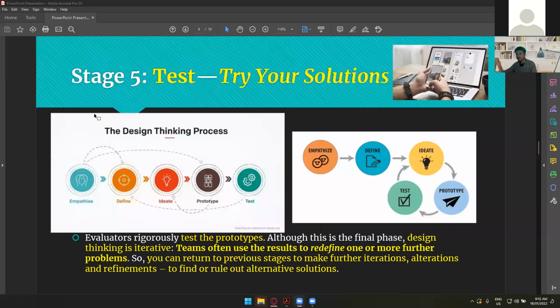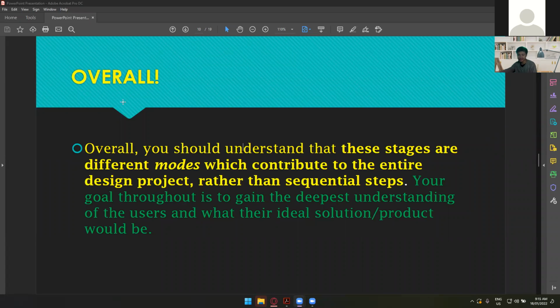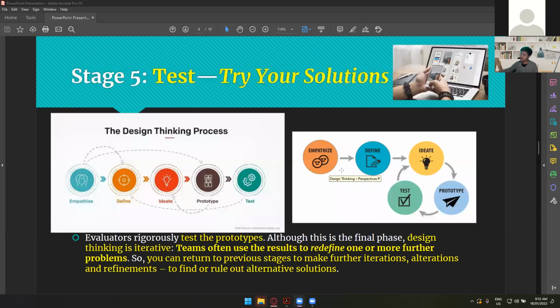All right, so this is the last one, and the next one is the overall. So overall, you should understand that these stages are different modes which contribute to the entire design project rather than sequential steps. Just like what I mentioned a while ago, there is no fixed scenario or steps that you need to follow in design thinking.